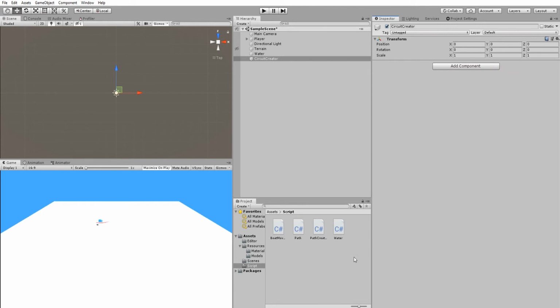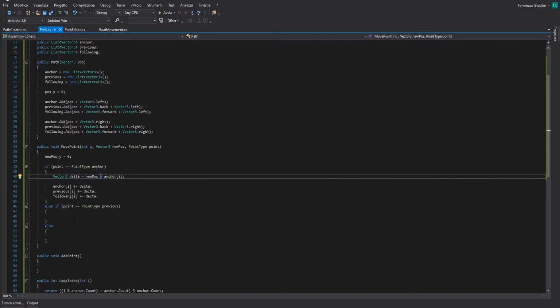So remove the component, replace the component. See, and now this works just fine, but we can't move the other 2 points, so let's fix this.